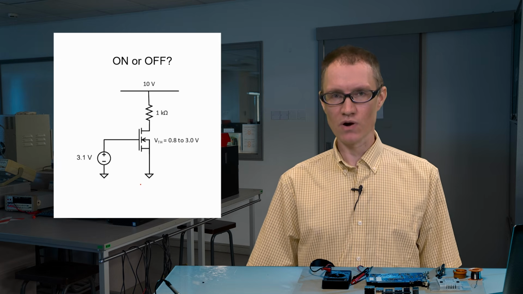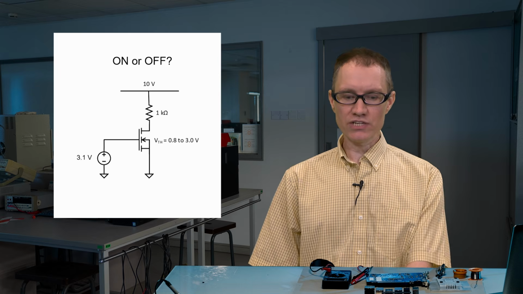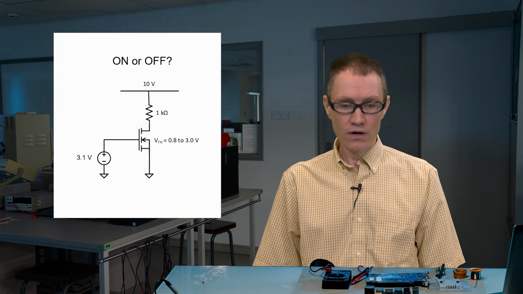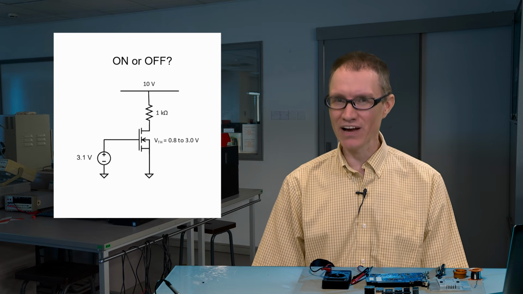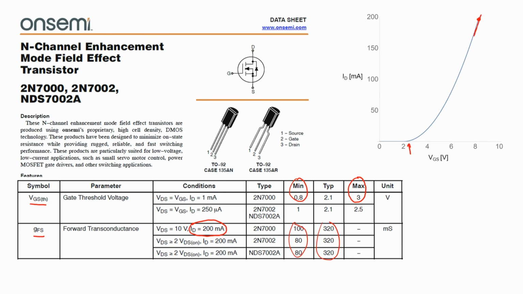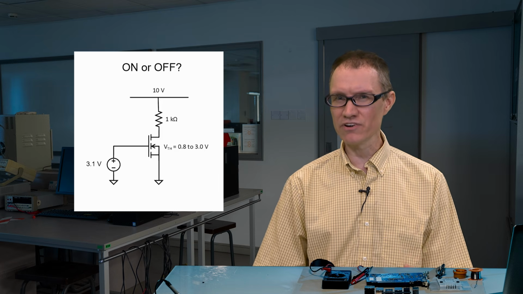Let's look at another example. What if we put 3.1 volts at the gate? Well, if we just look at the range of the threshold voltages, 0.8 to 3 volts, we say, oh, we're over the threshold, therefore the transistor is on. Yes, but it's just barely on, and you're not going to get very much current flowing down through the drain. Let's go back for just a moment and look at that curve. If the transistor is just barely on, the slope of that line, or the forward transconductance, is going to be really low. That's not very good. So we could say, yes, it's on, but because it's not on very much, it's not good.